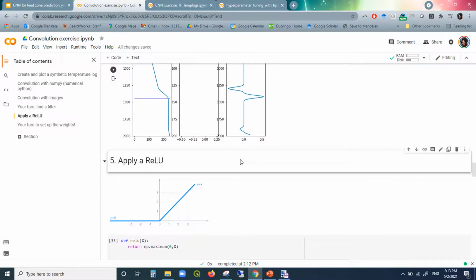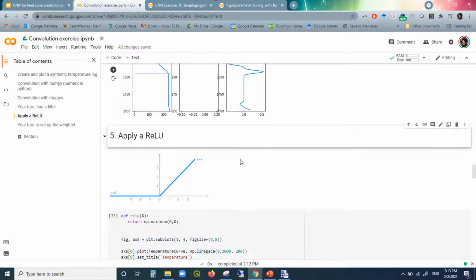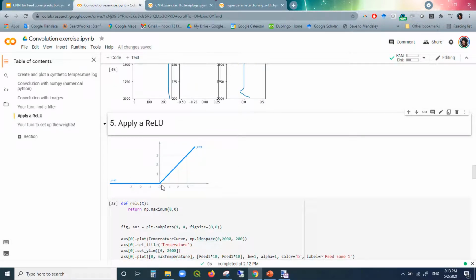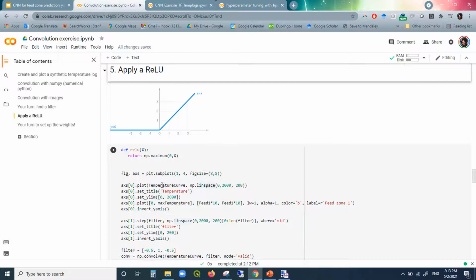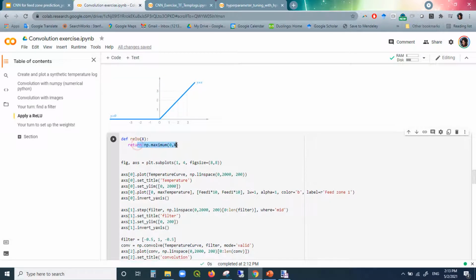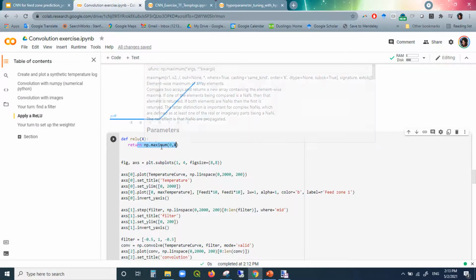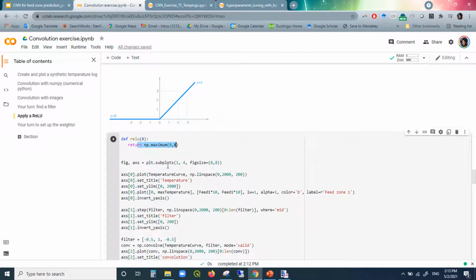And there, my friend, it already exists. It is called, presenting here, the ReLU, or the rectified linear unit, and it does exactly that. It takes values less than 0 and throws them out. Values that are more than 0, it keeps. So it is just this very basic function, NumPy maximum 0, x: it takes the value, and if 0 is higher than it, it gives a value of 0, and if it is higher than 0, it will keep it.